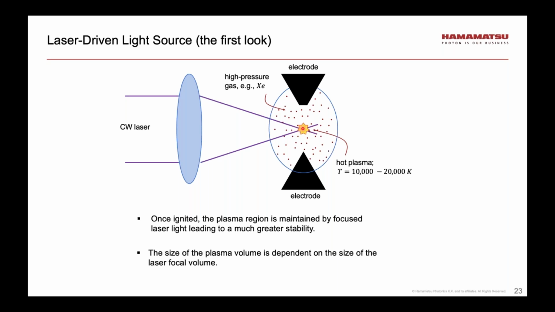As I'll discuss shortly, we are going to create in this system a small region of very hot plasma, 10 to 20,000 degrees Kelvin, which is actually hotter than the surface of the sun. This plume of plasma is going to be quite stable in position and power output. It's going to produce a broad distribution of light, and also with very high power. In fact, the power output will be proportional to the power that is used in the laser. The wavelength of the laser, though not shown here, is not visible, but typically in the IR, though not the very deep IR region.